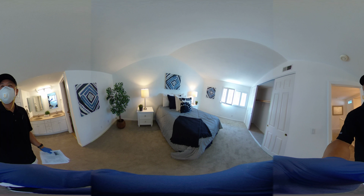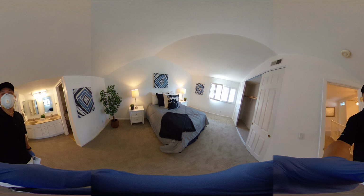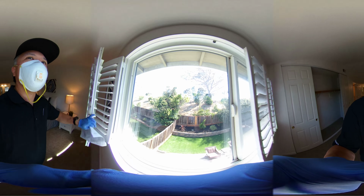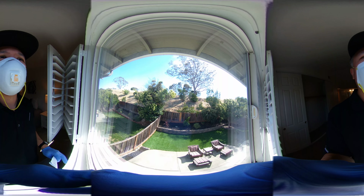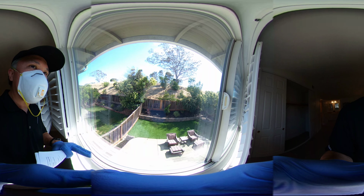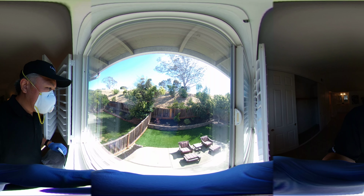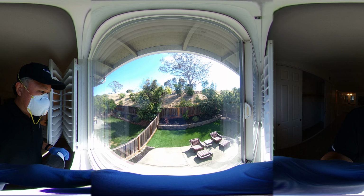We'll start here. Good size master. Same size as the one that you have at Springbrook. Vaulted ceilings, makes it feel larger than it is. Decent natural light. You see, we're right here below this hill, so you're gonna have some drainage coming down. We'll go to the backside, which actually did a nice job. But there's gonna be water runoff coming from that hill.